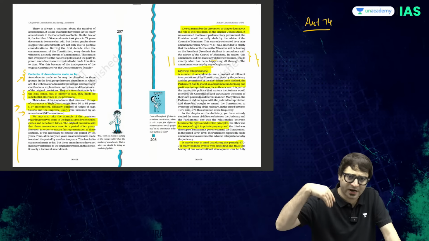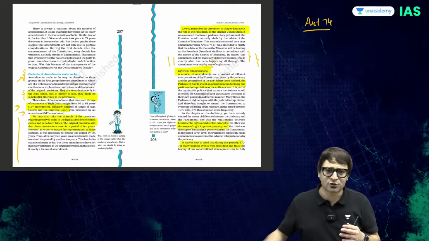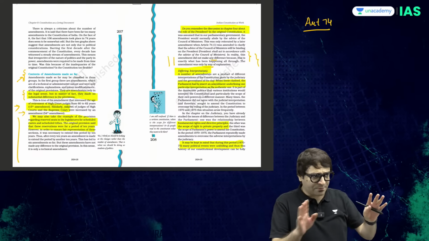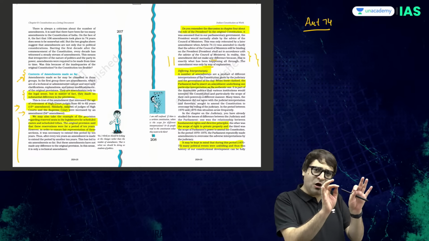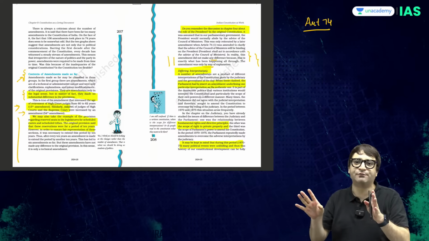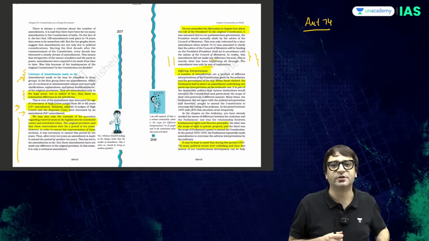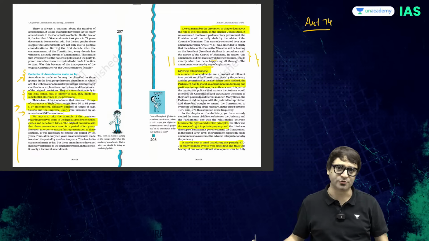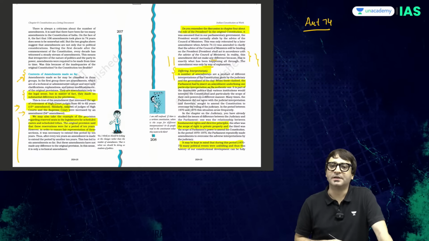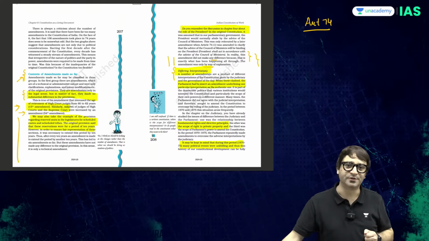But what NCERT is trying to tell you is that when we look at these 106 amendments, all these 106 amendments have had far-reaching consequences. That means our original Constitution is beyond recognition. What it was in 1950, that Constitution we can't recognize in 2024. That's not the case, because the majority of these amendments were technical in nature, explanatory in nature, and did not substantially amend the Constitution. But there were some constitutional amendments which were needed because there was a difference in the interpretation of the Constitution.